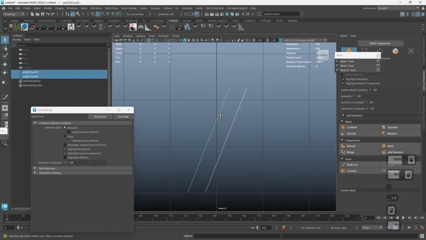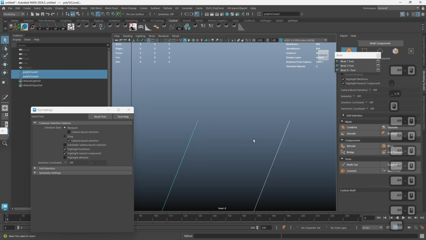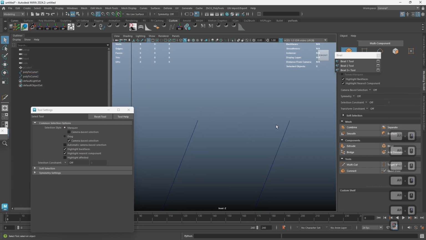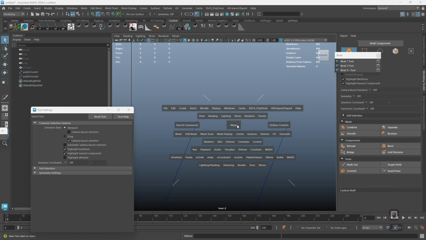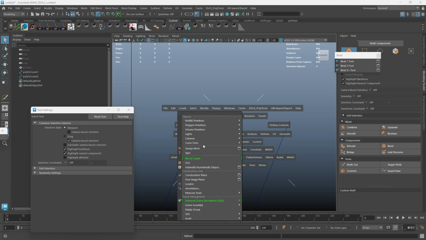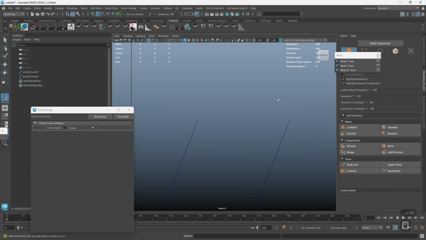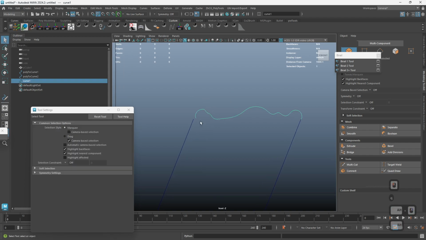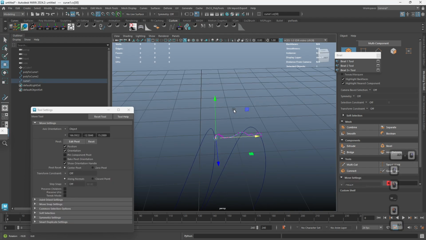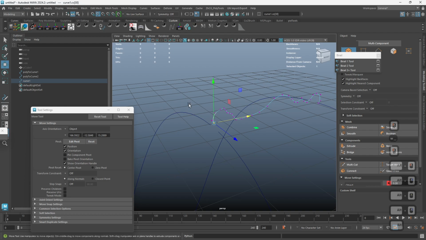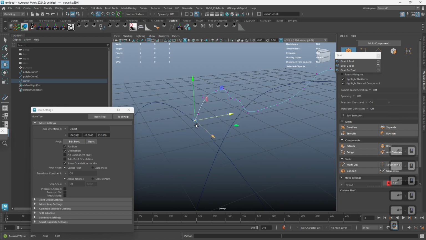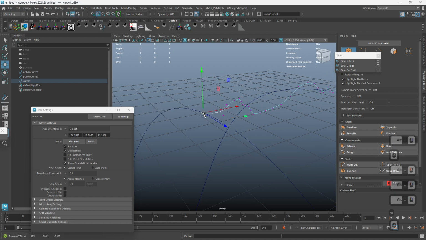And then from the front, I'm going to paint my new profile curve here. So I'm gonna go curves or create, curve tools, and then pencil. So now I can go from one side to the other, create some sort of situation like this. Now I will activate snap to curve or to edge and try and snap it to this curve if I can. Let's see. There we go.